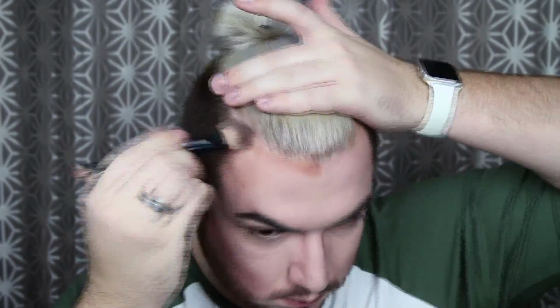and I start applying the contour. For men, I find that it's very, very easy to work contour if you've got a beard or stubble, because you can just blend it in all together and make sure that you hit the bottom of your jawline. You want a strong, defined jawline. I then do my temple, just below my hairline. I have a very round face, so I try and contour around the shape of my face. It's really important to go with your own face.